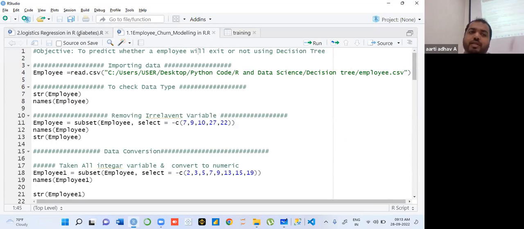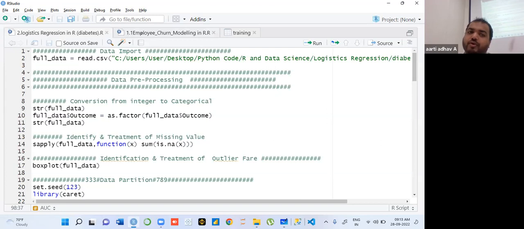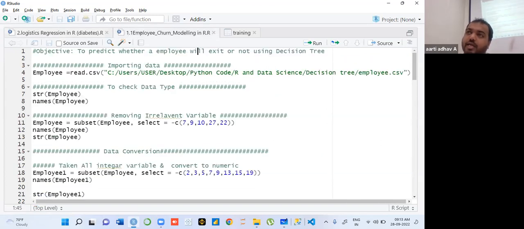So one example we have done for logistic. Now we'll go for decision tree. After that, I'll give you data where you will solve logistic and decision tree for me. Okay. Start writing this one.